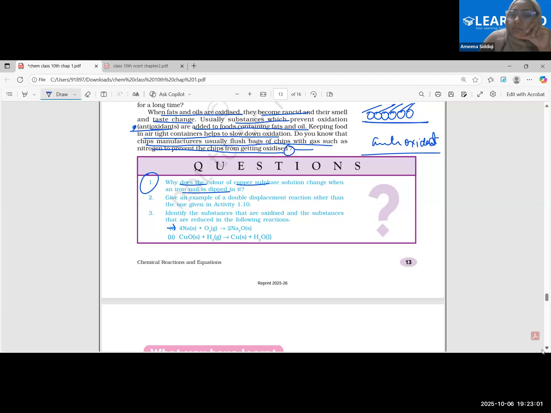CuO. It is very simple, direct points. This is a reduction reaction and H2 is an oxidation reaction. CuO is getting reduced from CuO to Cu, right? And hydrogen is getting oxidized because it is gaining oxygen, from H2 to H2O. This is very important to write, okay?